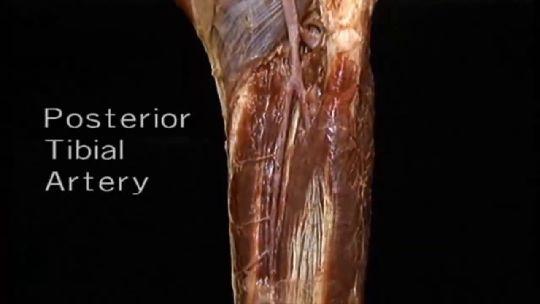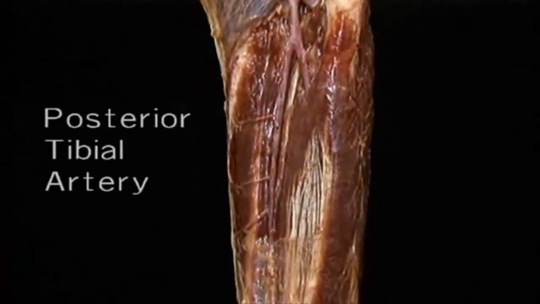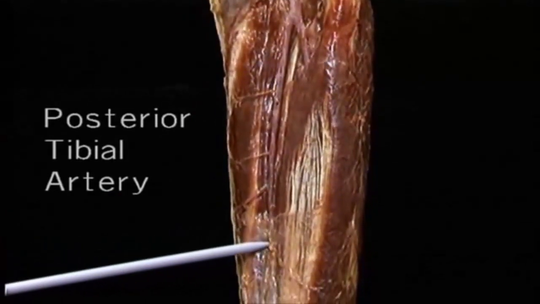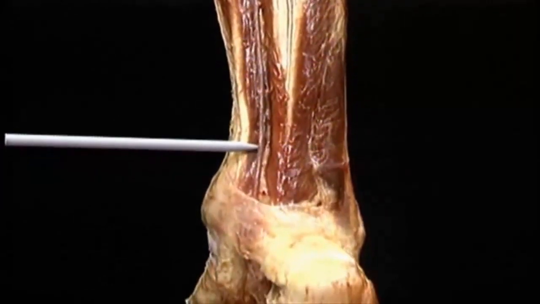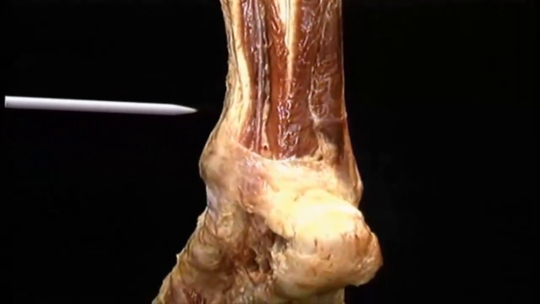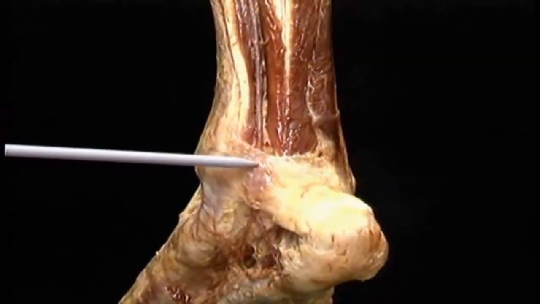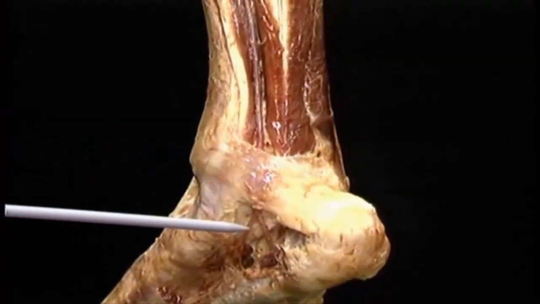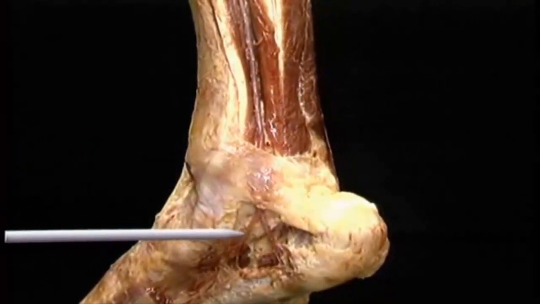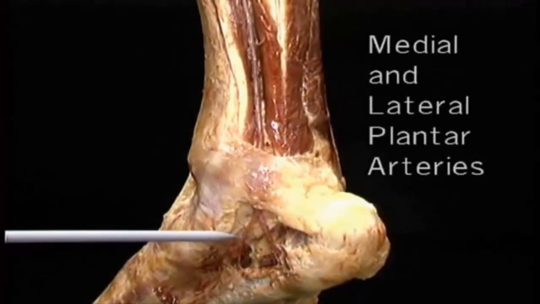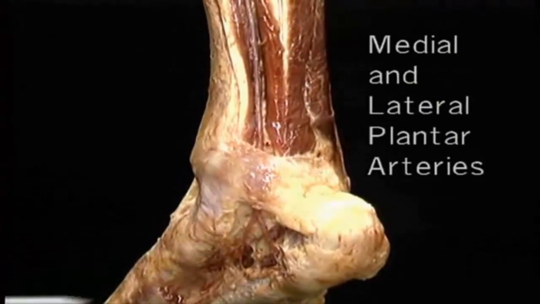It runs down the back of the leg, just behind the deep posterior muscles. It's covered by the increasingly thick transverse intermuscular septum, which we'll remove. As it passes toward the medial side of the ankle, the posterior tibial artery lies just behind tibialis posterior. At the ankle, the artery passes through a tunnel beneath the flexor retinaculum, part of which has been removed here. Within its tunnel, the posterior tibial artery divides into the medial plantar and lateral plantar arteries, which we'll follow in the next section. Next, we'll look at the peroneal artery.